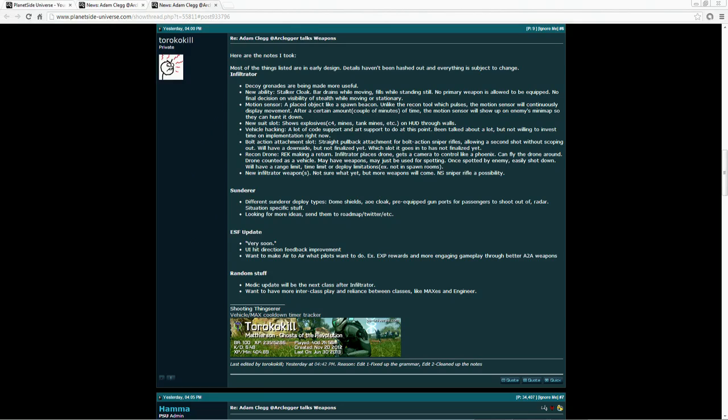That's probably my weakest suit, but I don't want them to make it too easy, as well as hit direction feedback improvement, like you see Taroko wrote down there. So you have a better idea where you're getting shot from and where your enemies are in relation to you and things like that. I think that's kind of it for Clegg's section.